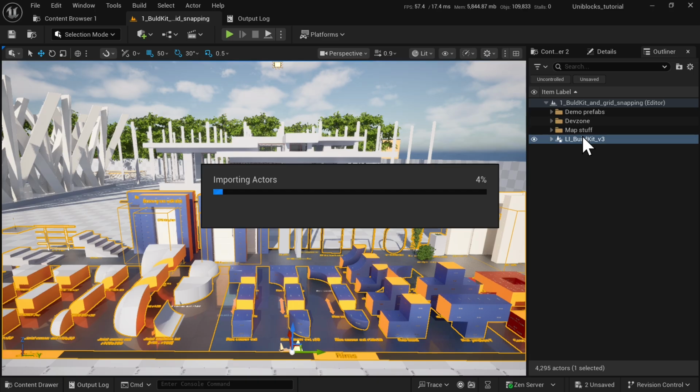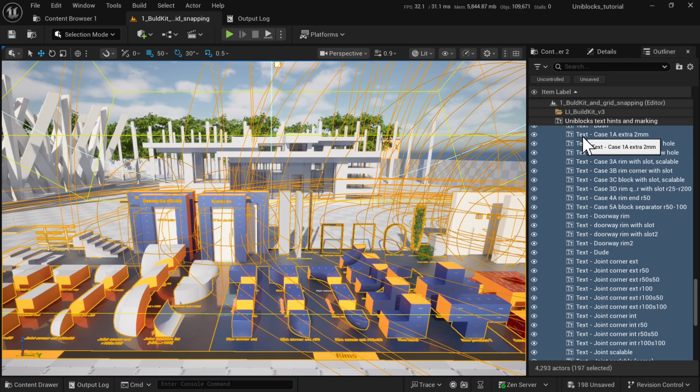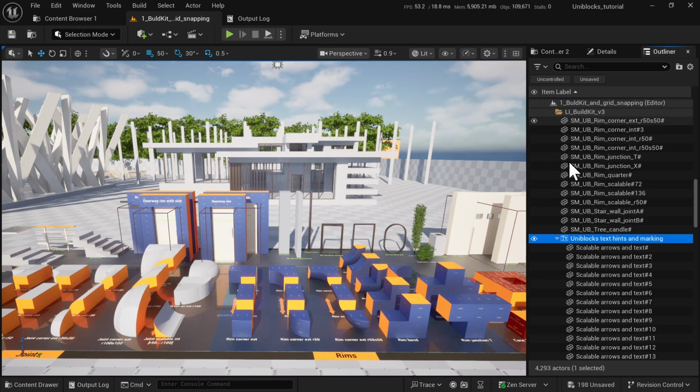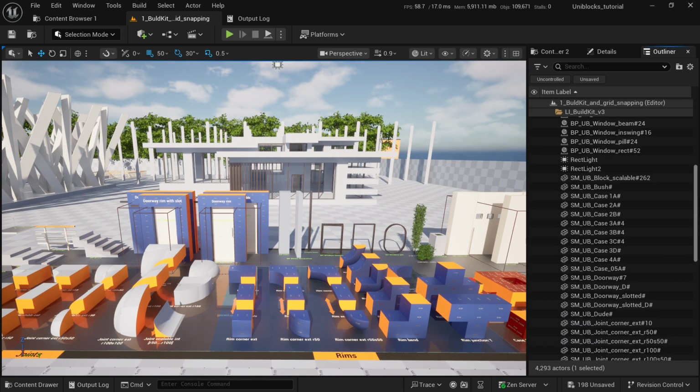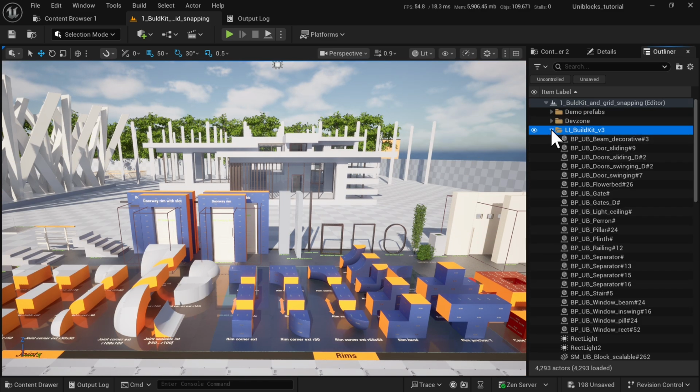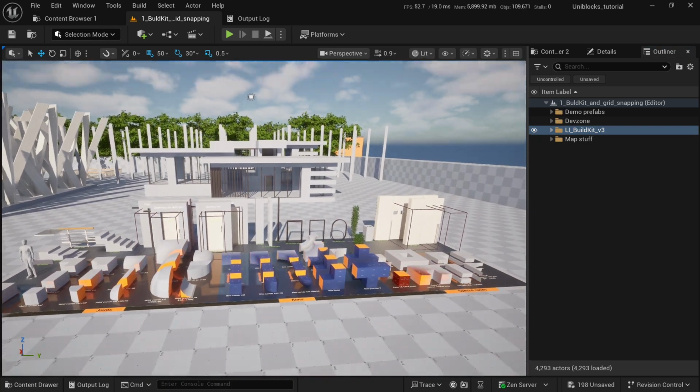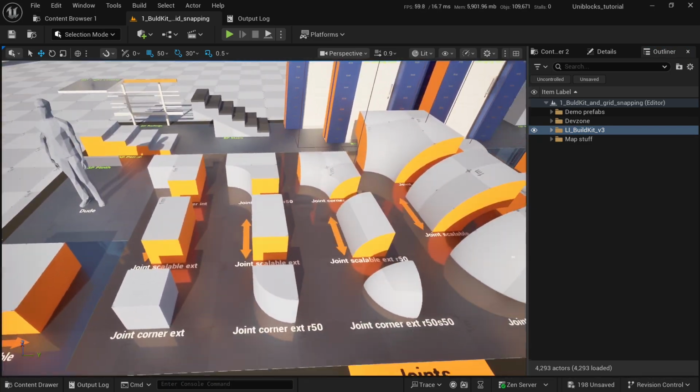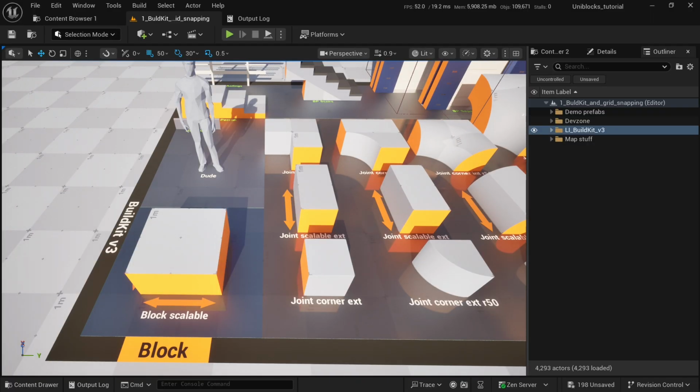And it will be here. Just scroll a little bit, and like that. Okay, our blocks deployed. Now let's see what we've got here.